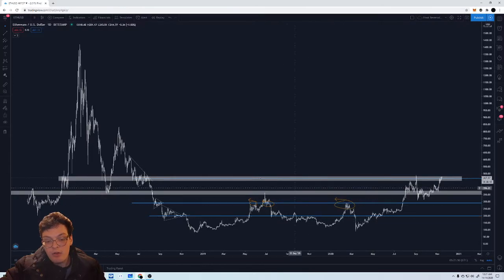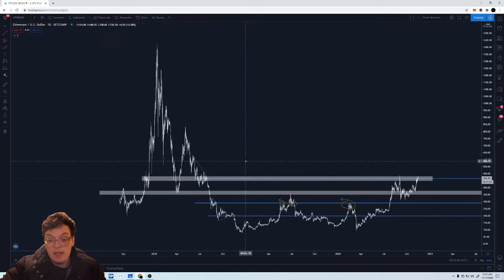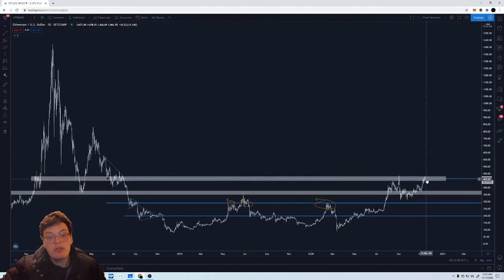So you want to have your horizontal levels, and you want to have your diagonal levels. One good way to find the horizontals is using these consolidation patterns. One good way to find the diagonals is just drawing through consolidation points. It could be opens, it could be closes, anything like that. And yeah, that's what you do. You find supports, horizontal resistances, and trend line supports and trend line resistances.